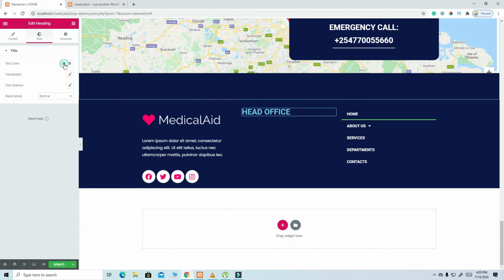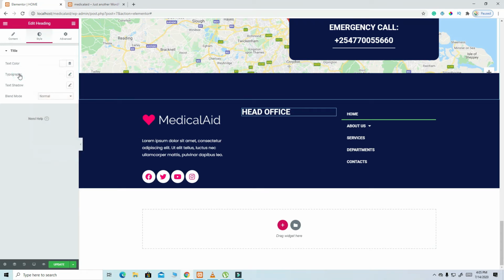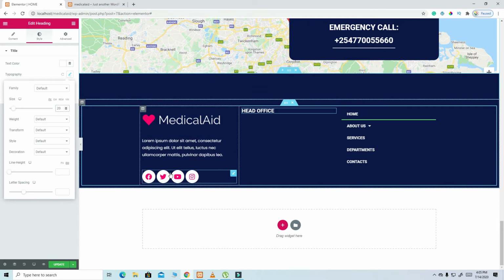From the style, the text color should be white like that. And then the typography, click here on typography, and then we'll make it 18. 18 is smaller. Let's do 20. Yeah, 20 looks nice.